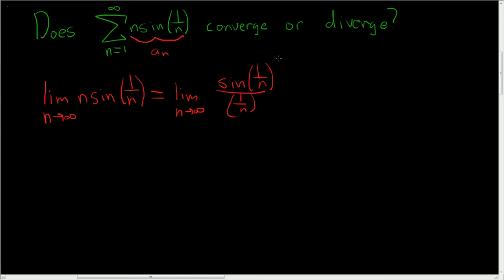And when we do this, we have what's called an indeterminate form. So this takes the form zero over zero, this is an indeterminate form. And so we can use L'Hopital's rule.